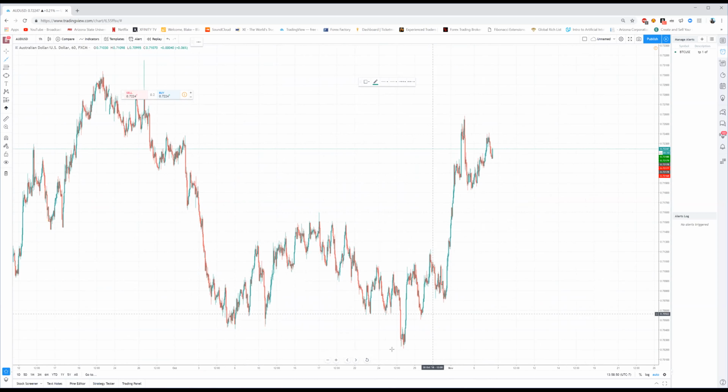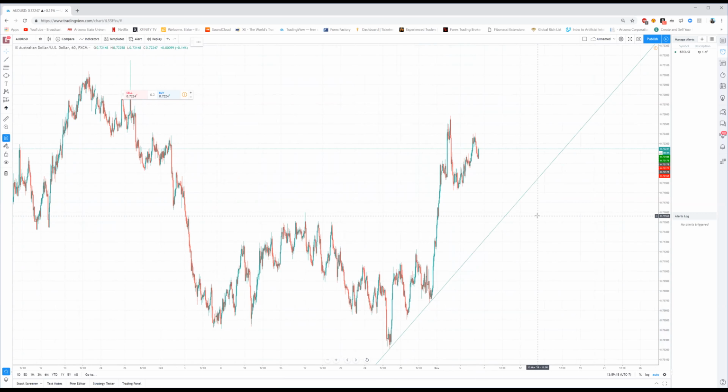Right away, I want to use the extended line with the magnet tool to get this exact bottom. And then we're going to use the same thing, just the closest hit. By moving it up, we see that this wick hit first of anything. This is the baseline, is what I like to call it, but baseline is kind of the wrong word because that implies a horizontal line, whereas this is definitely a diagonal line.